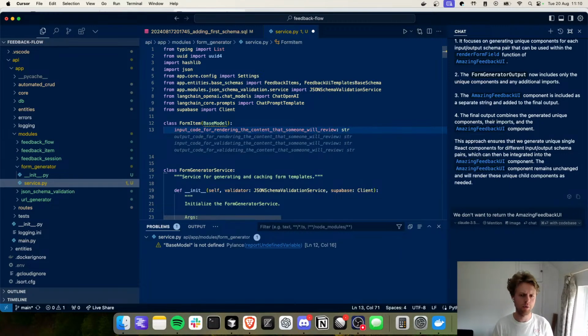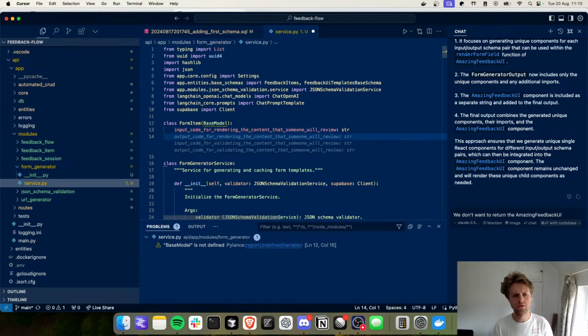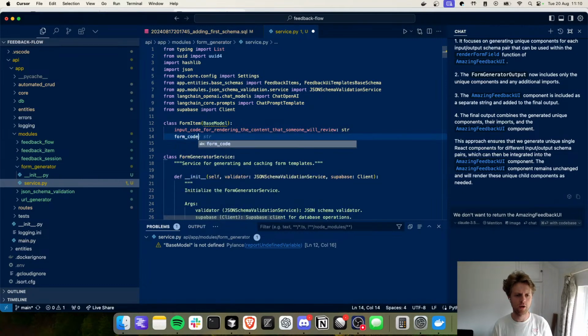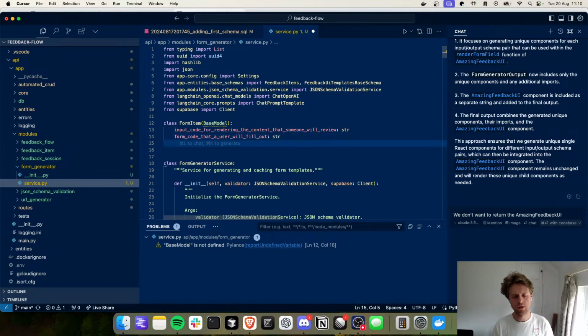And then we want the output. We want the form code that a user will fill out, and what else do we want here?